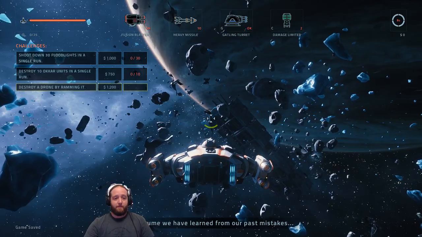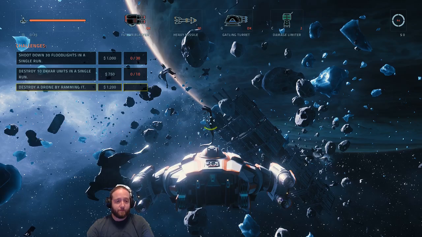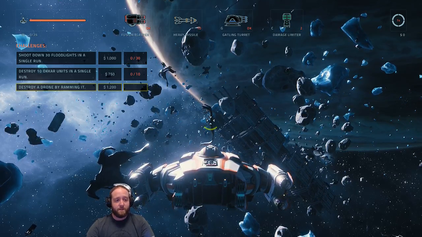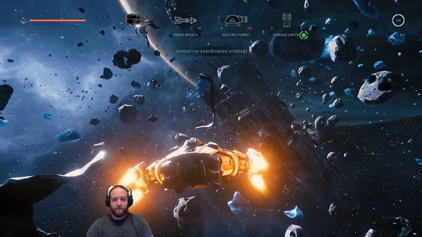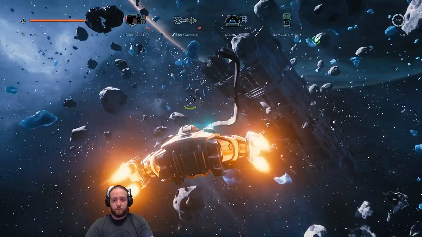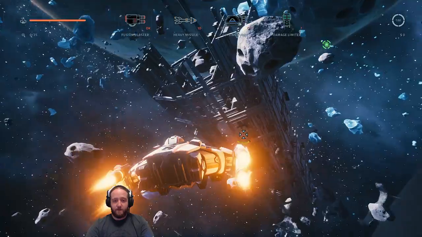I assume we have learned from our past mistakes. Oh, as do I. Wrong. 30 floodlights, 10 archon units, and a drone bay ram unit.